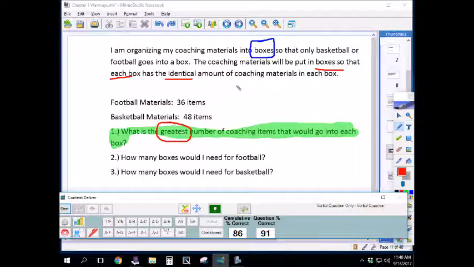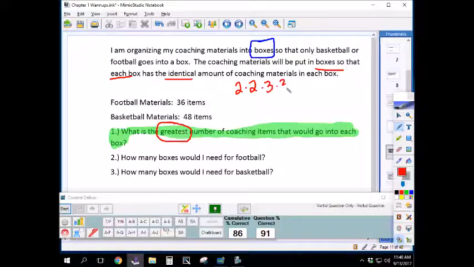Let's put it this way, guys. If I did this, and I'm going to skip the trees, even though you guys should never skip the trees, I'm going to do that. And that's 36 right there. And then this one is going to be 2 times 2 times 2 times 2 times 3. That's 48. Now, I had some people get 4. I think that for the person that got 4 as their answer, you didn't see those common 3s right there. For the person that got 6, you didn't see those common 2s, and you just had the common 3s. That's 6. You have to make sure we're seeing all of those to find 12.